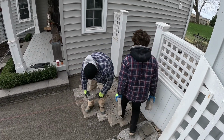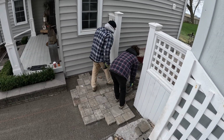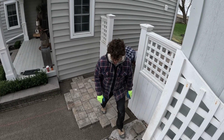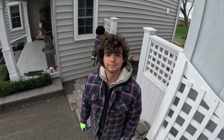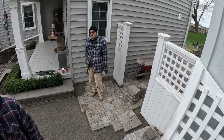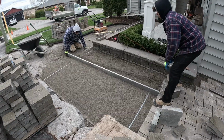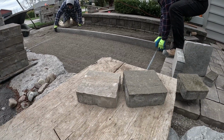Look at Robbie go. Our master layer. Oh, you guys are both wearing blue plaid today. You're the only one not wearing plaid. Uh-oh. Yeah, you didn't get the memo. You're not part of the club. That's true. Get out.